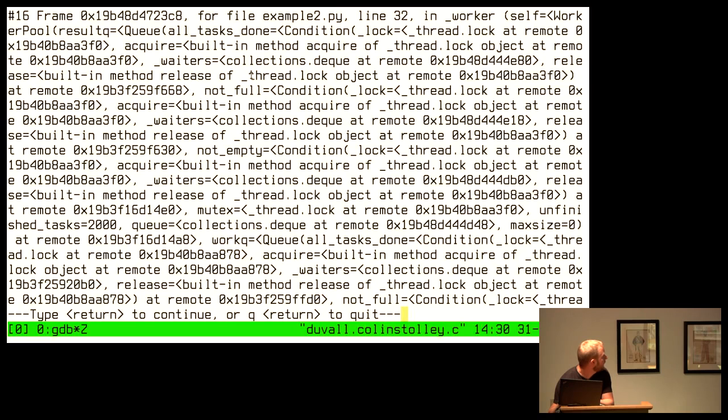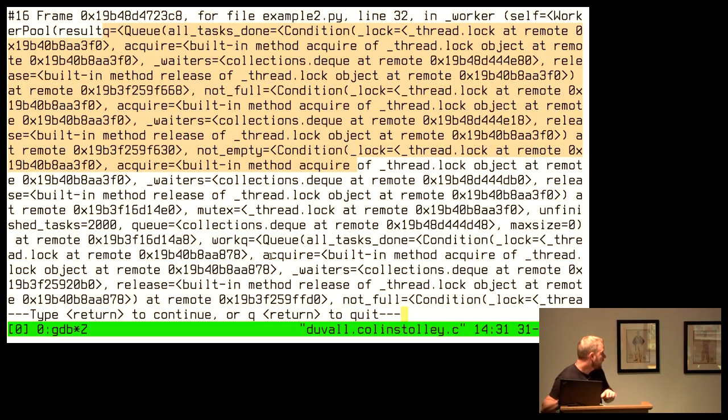But the idea here, I can't actually see it. Somewhere in here, there should be an unfinished tasks is 0. I'm just not seeing it because it's such an unintelligible wall of text. But the idea is that we can take a look, if we're patient enough to go through the text, to see what's going on inside the code. And that's sort of the whole point.